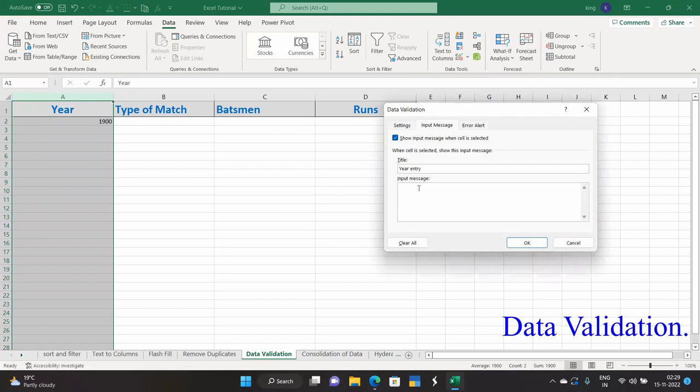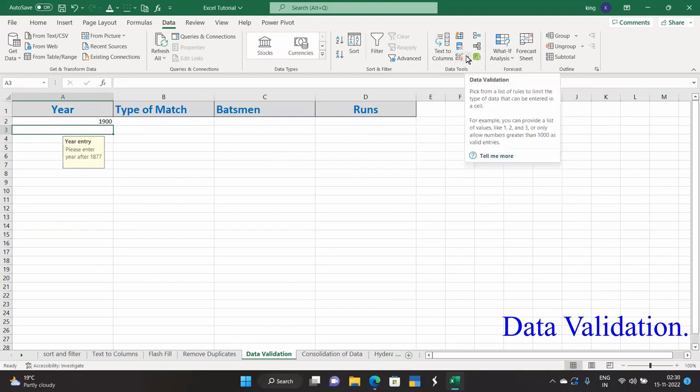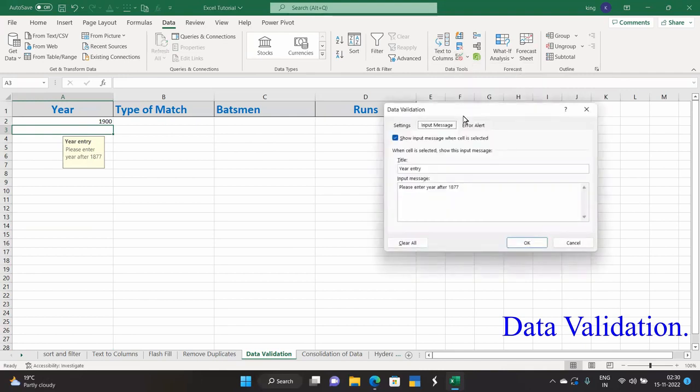Input message: please enter year after 1877. So automatically when I try to enter, it gives an input message that the entry of year should be after 1877. Automatically the user error will be eliminated. When the user reads that message, the chance of making an error will be minimized.